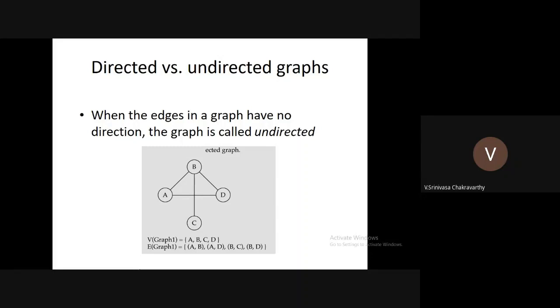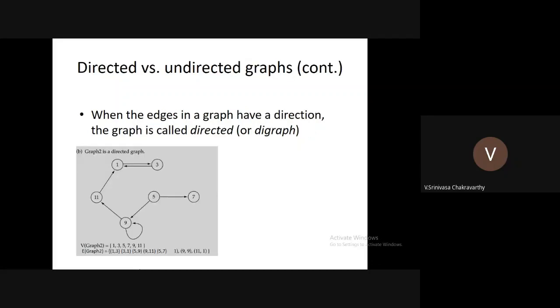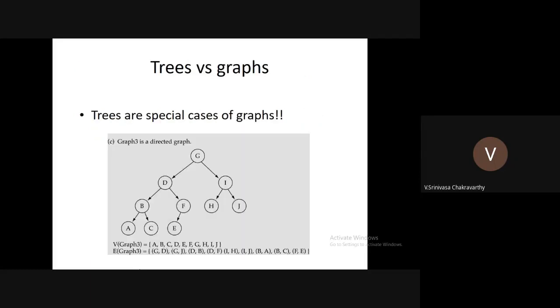Okay, so when there is no such directionality, you say that the graph is undirected. When the edges in the graph have a direction, you call the graph directed. That means in principle, between a pair of connected nodes, you can have two edges, one going from A to B, another going from B to A. So that is what you have in a directed graph, and it's also called a digraph. We won't be studying trees in this class, but a general tree is a special kind of graph where there are no loops.